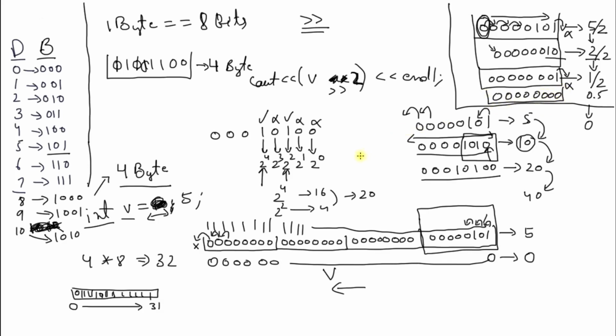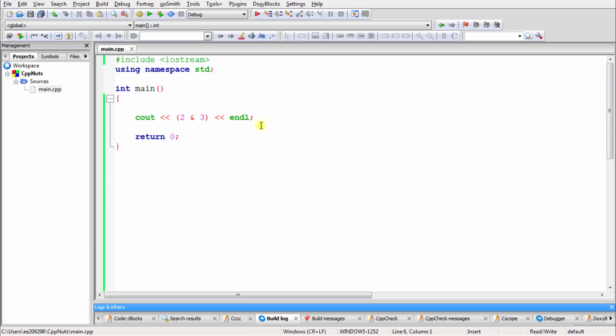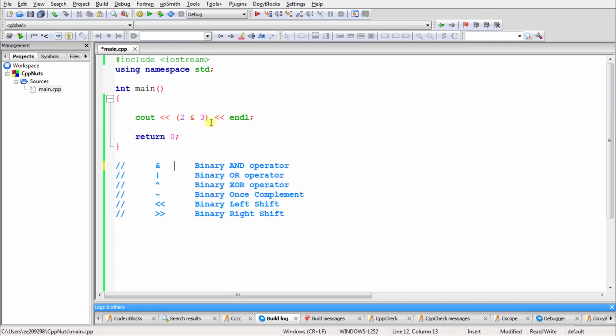I think I have not messed it up so much. So let's quickly see the programs for all these operations. Okay, so let's first learn about this bitwise AND operator. Okay, what we learned first. So as we know, this would result into binary operations. So let's run this one.